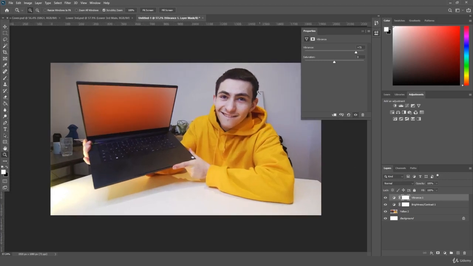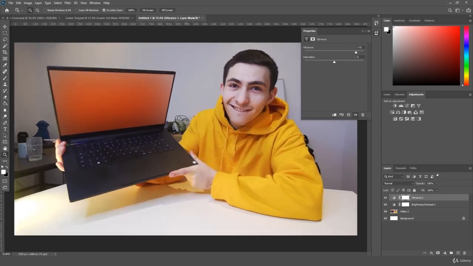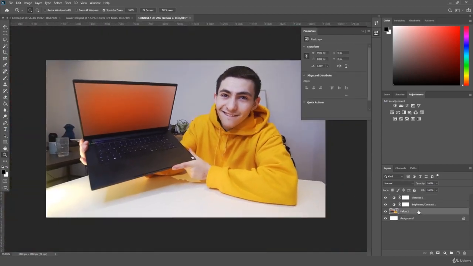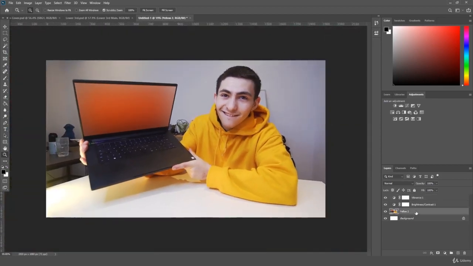So vibrance clearly adds something to the foreground, me and the laptop, but I don't want any green in the background or anything. So what I want to do is actually highlight the background. Now, first off, what I want to do is actually click the layer, drag it down here, and duplicate the layer. Boom. There you see it's been duplicated. Then we can go over here to the quick selection tool.